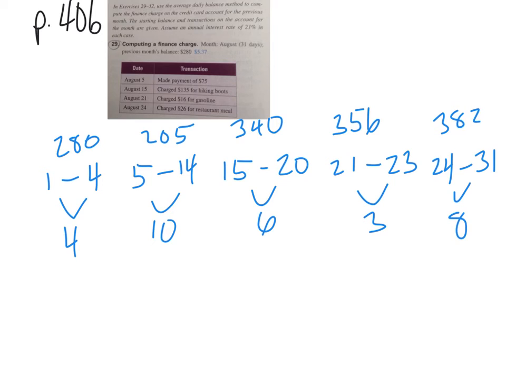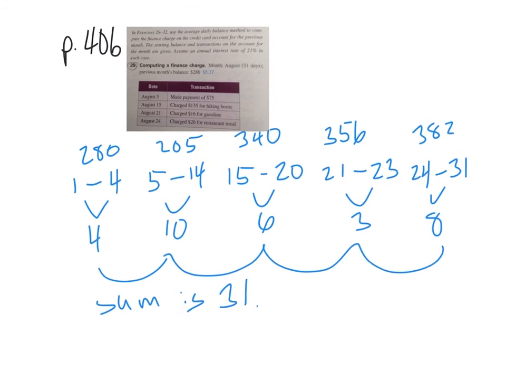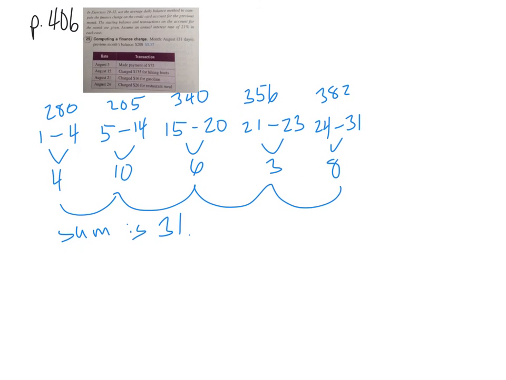You need to check this because, again, these are all little places you can make mistakes. If you add up all these numbers, you need to get the total number of days in the month, because this should be all 31 days. So take a quick check. 4 plus 10 plus 6 plus 3 plus 8. Yes, that sums to 31. So that means we picked the correct layout, essentially. Alright, so we're still working on just getting our P here, and we're almost done though. Once you have this layout, you're pretty much done.